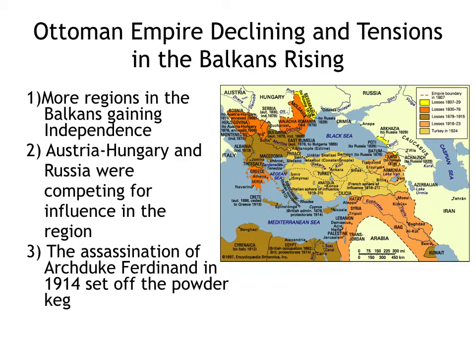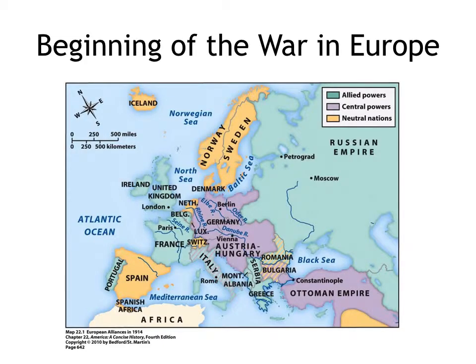Russia regarded itself as the protector of all Slavs in Eastern Europe and was not about to stand by while Austria-Hungary picked on the tiny nation of Serbia. So Russia declared war on Austria-Hungary. And when that happens, the alliance system that had been developing in Europe began to unfold until most of the European continent was at war with each other. Germany came to the aid of Austria-Hungary. They had a mutual protection pact. The Russians began to mobilize against both Austria-Hungary and Germany. Germany was quite anxious about this mobilization and preemptively declared war on Russia.